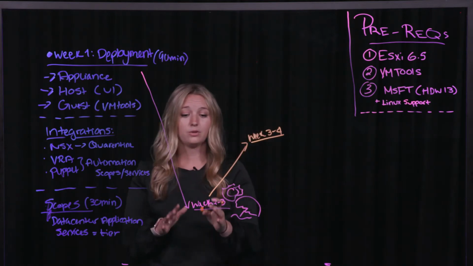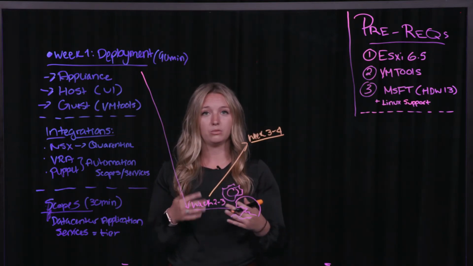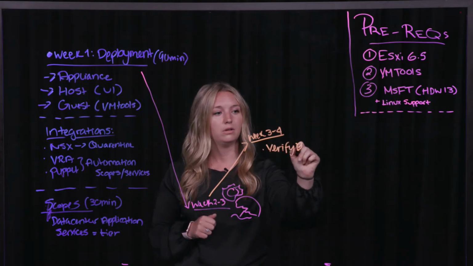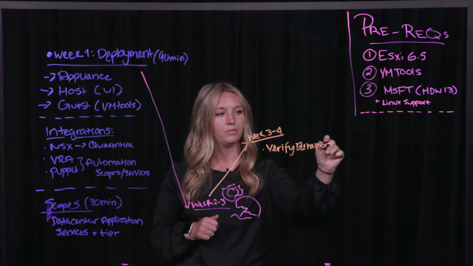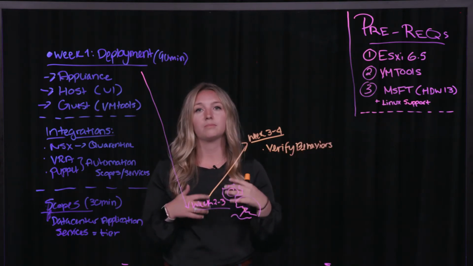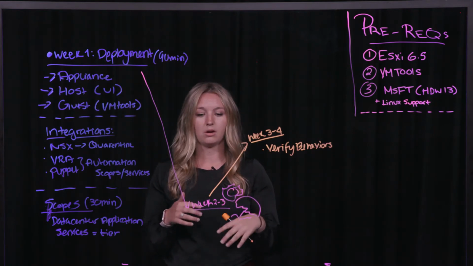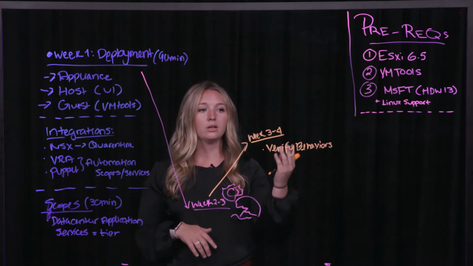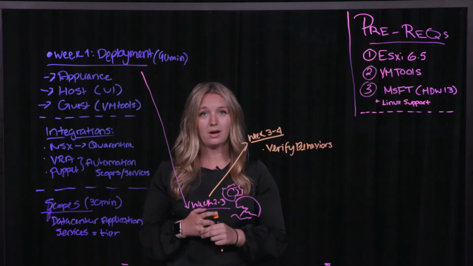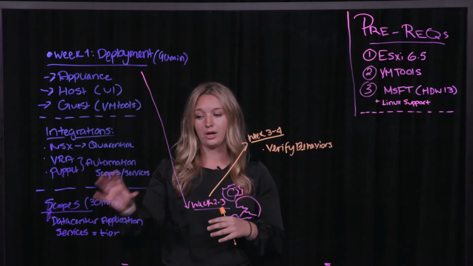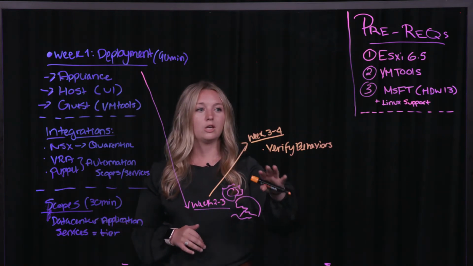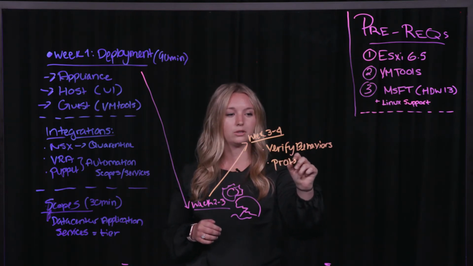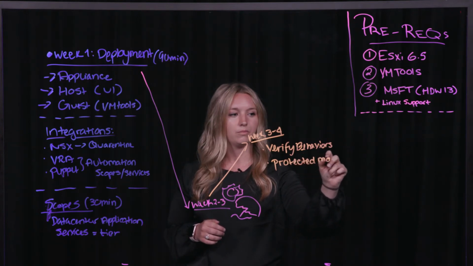So essentially, as soon as we've decided that not many new behaviors are being learned, we're going to verify those behaviors. And what I mean by this is AppDefense has many built-in pre-checklists of whether the reputation is good or this is a known process, etc. So any of the remaining unknown behaviors that you have, which should be a very small subset of the actual behaviors that we've learned in the application, is what you'll need to verify. And then as soon as you've verified those, you can then put your application into protected mode.